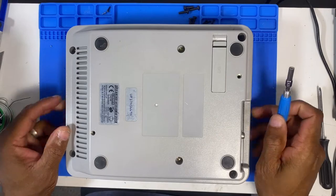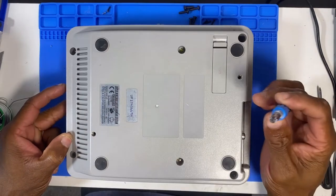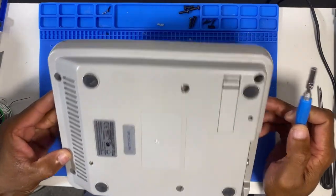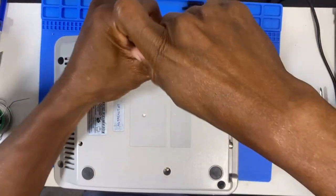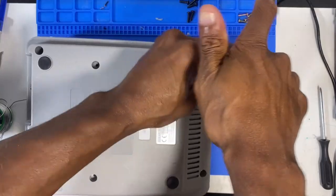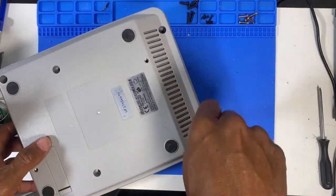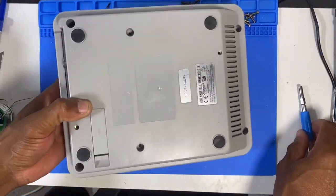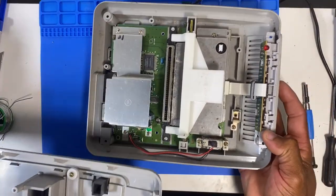Okay guys, so I've got it on the bench now, and I'm going to take this apart. So first thing we've got to look at is what type of screw. We've got this game bit sockets, and I think we've got about six here. So let's take these out first. Alright guys, open nice and easy.